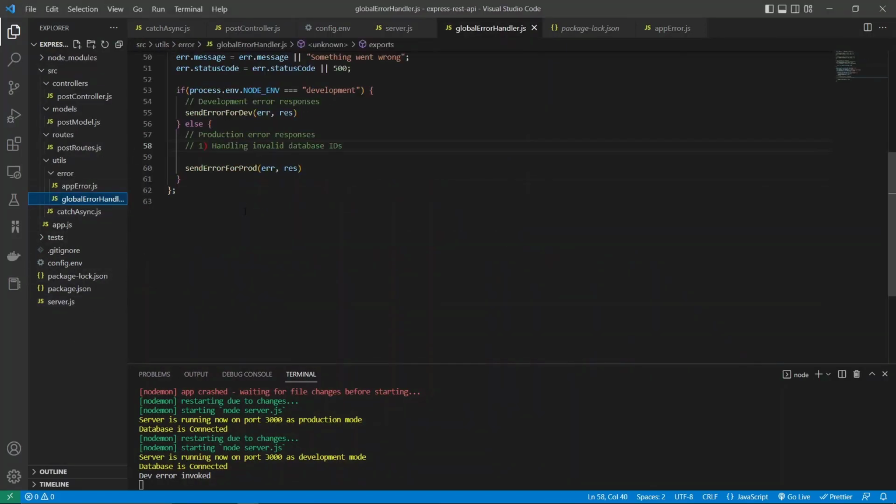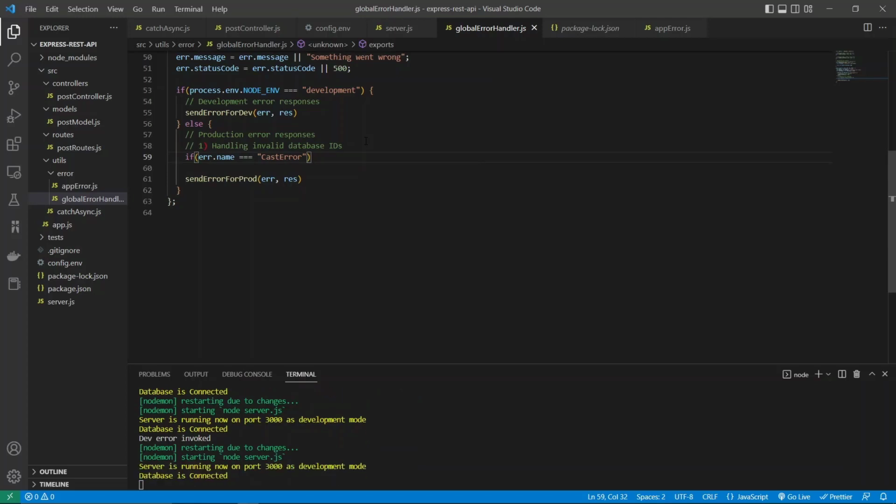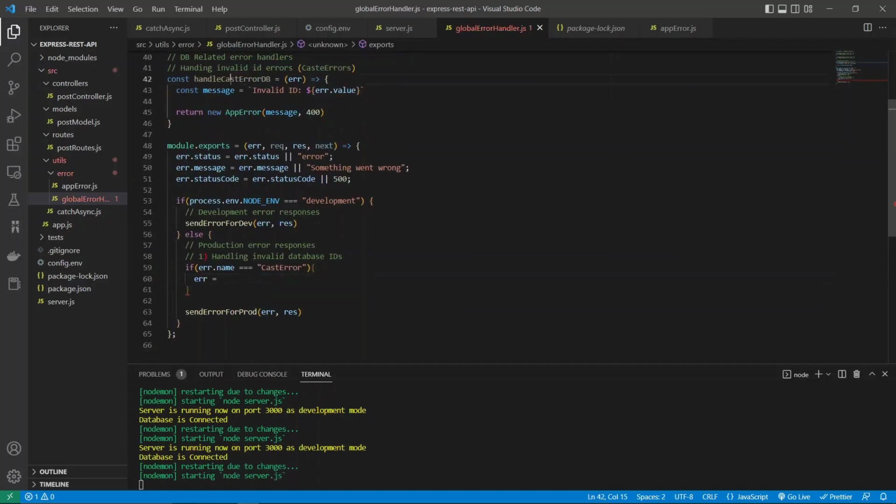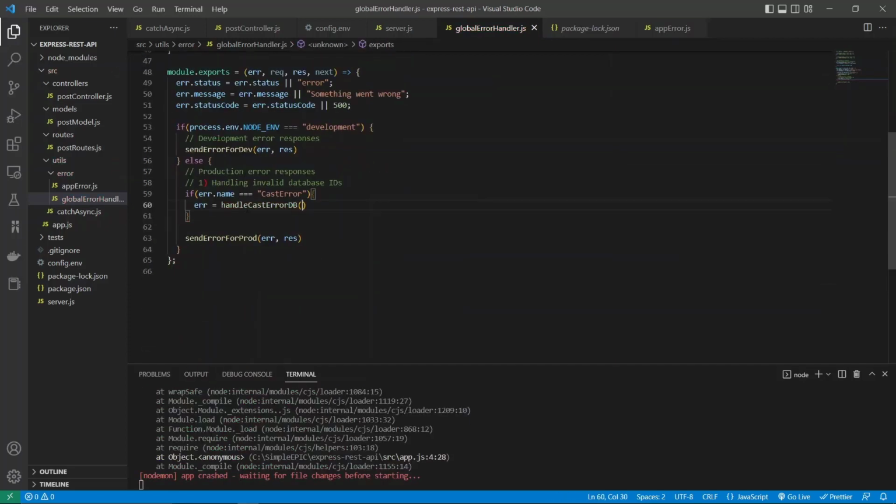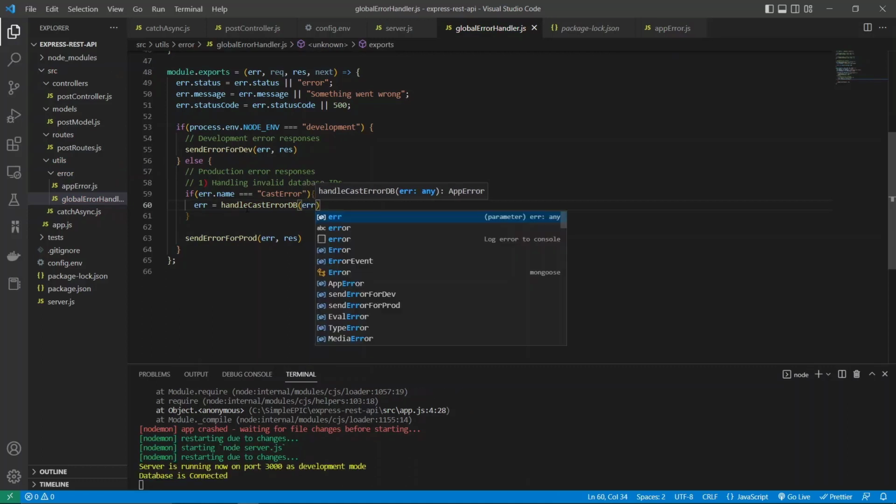So inside the global error handler, I'm going to perform if error.name, and if it is cast error, then construct an error by using this handle cast error thing, right?